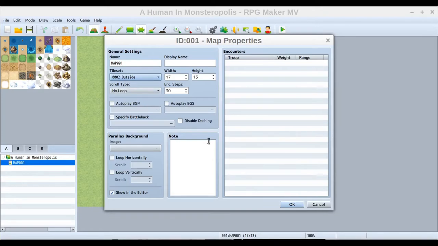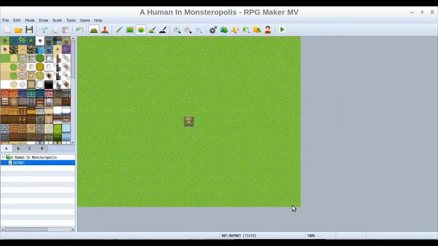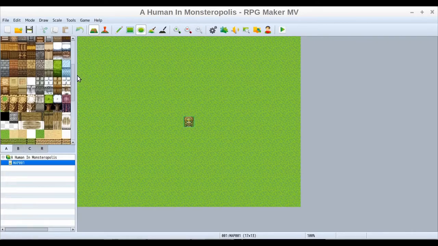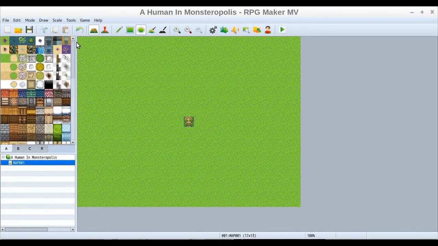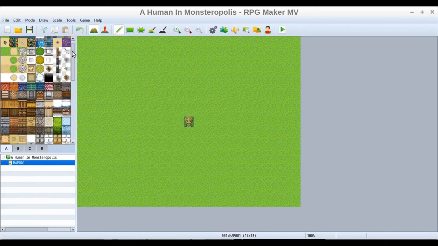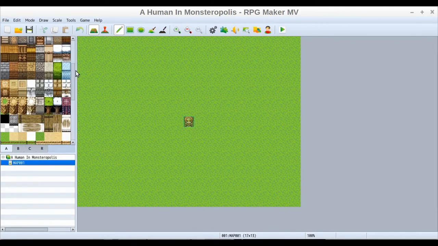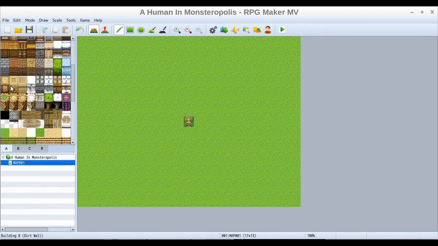And by doing that, clicking OK, now we can see all these change. So now instead of the world map, we've changed to a tile set that is better used for areas outside where the player is actually going to walk around, because you can make all kinds of different things that fit that better. So just to show you how this works, I'm going to click on the pencil here, and let's start with the cliff, I guess.